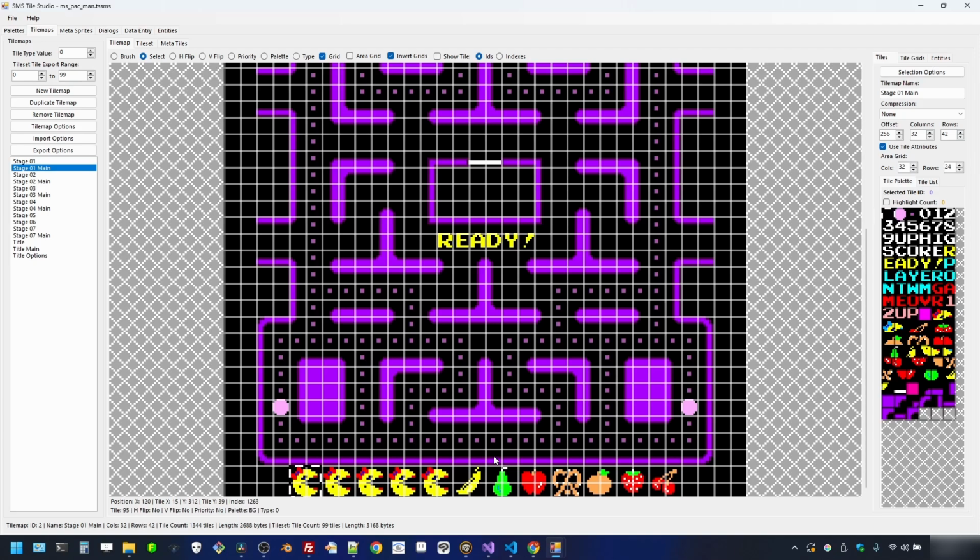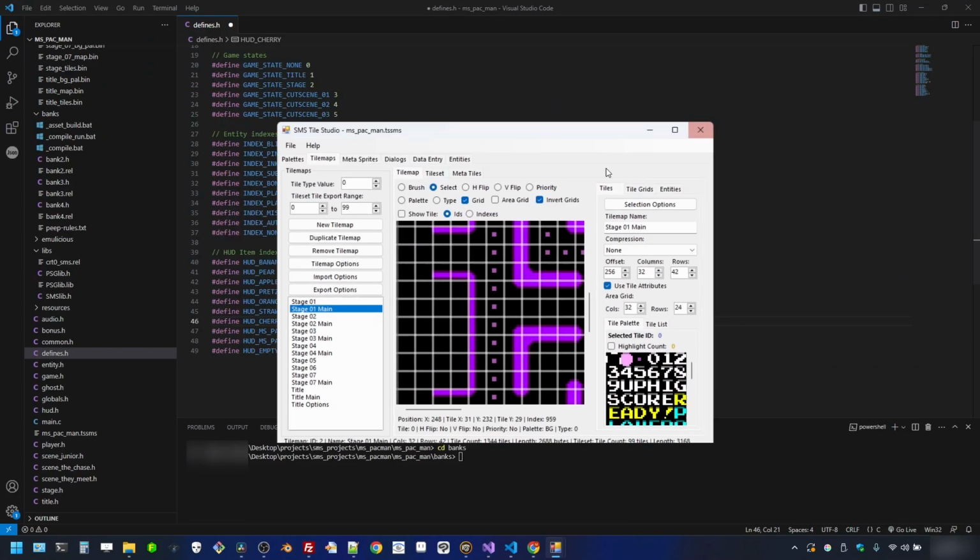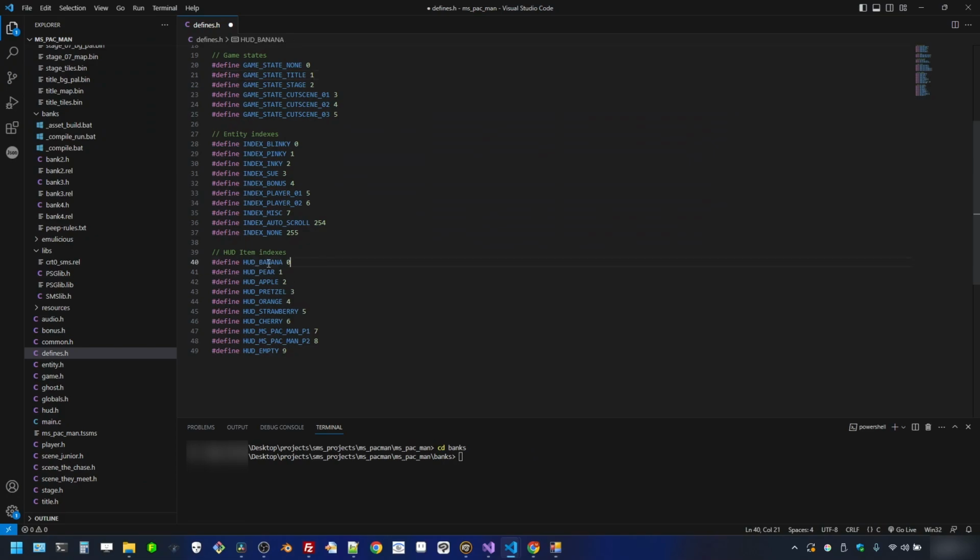We haven't defined them, so we can actually put them in any order if we really wanted to, but essentially, we're just going to follow the original. So again, here's the banana, and then we keep working ourselves right, and that's where we are defining each one of these in that numeric order.